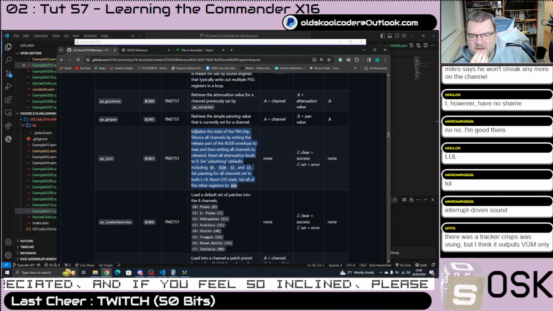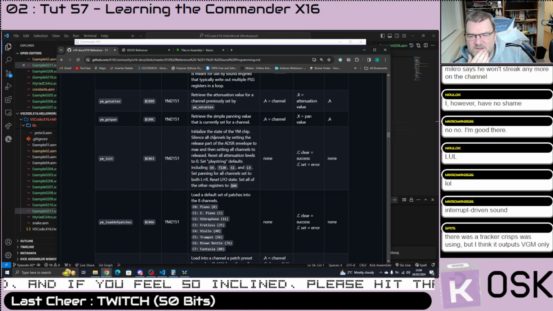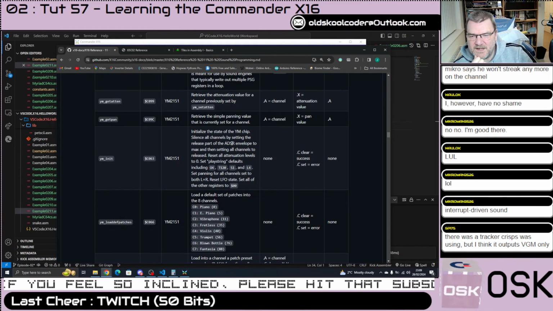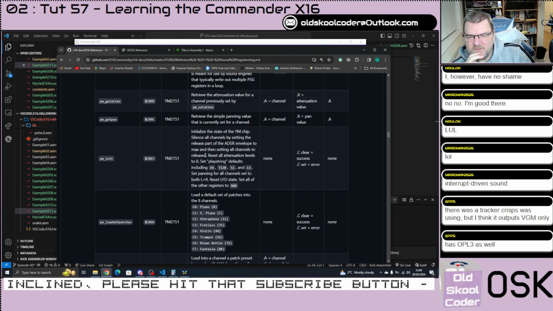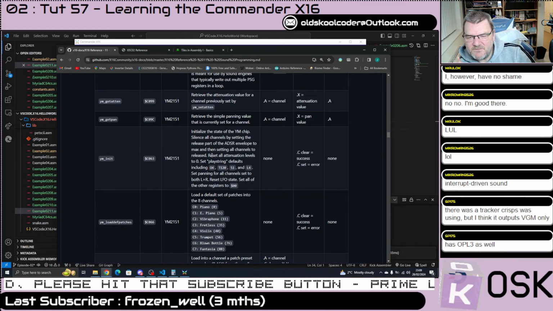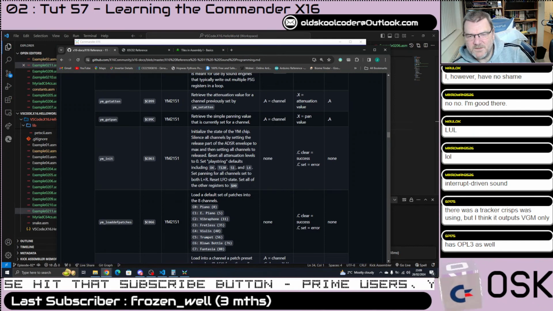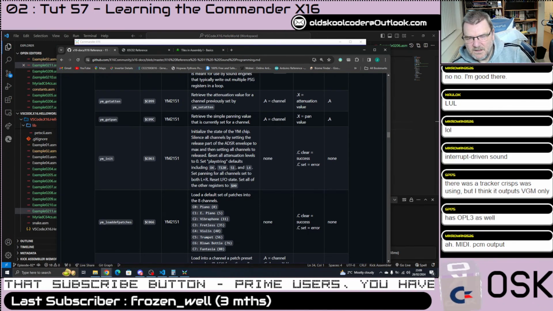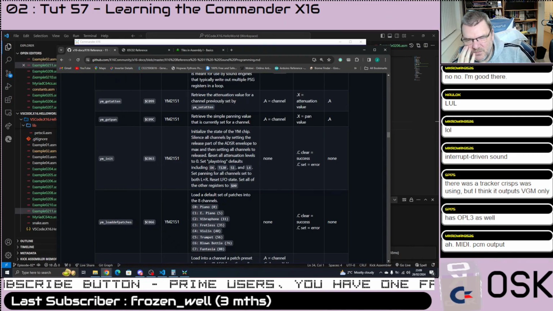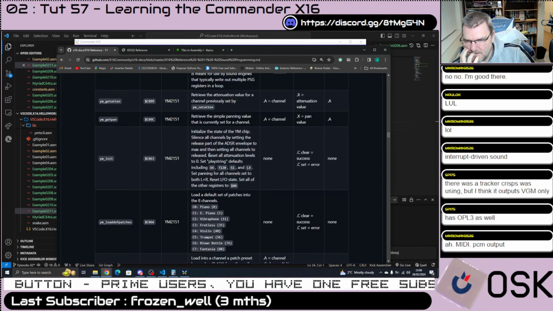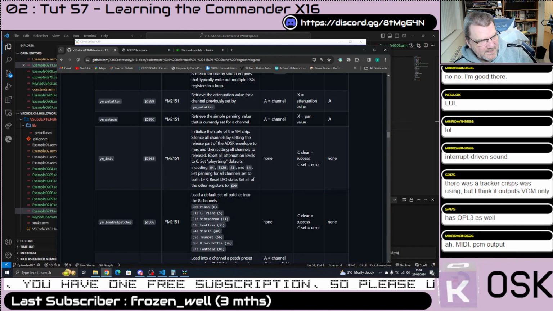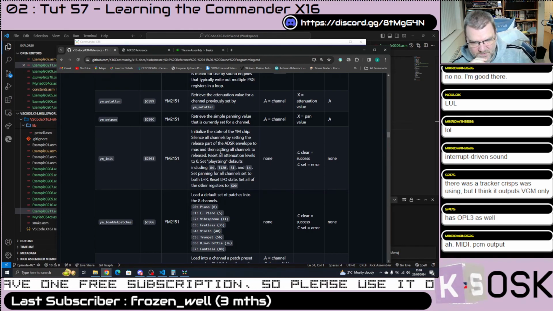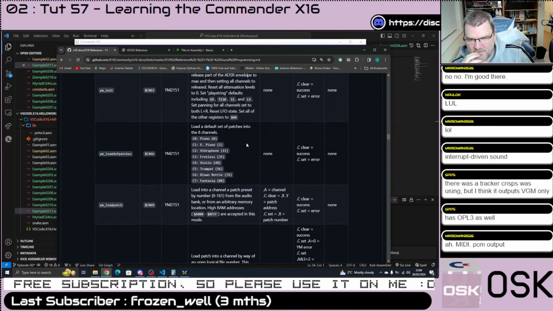Well, it's here, look. Initialize the state of the VM chip. Silence all channels by setting the release part of the ADSR envelope to max. Then setting all channels to released. So it's just a case as if we can replicate what the SID does on this. It's just a case of different numbers in different bytes, isn't it? Yeah. But you can, think SID like with the YM chip. Yeah. Because then we could use the C64 SID procedural noises that we made and try and replicate them.